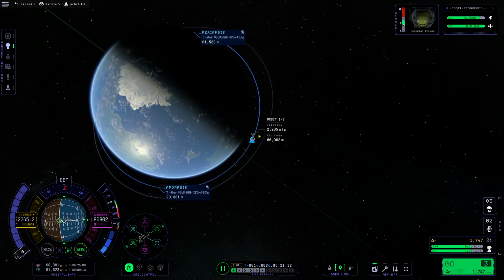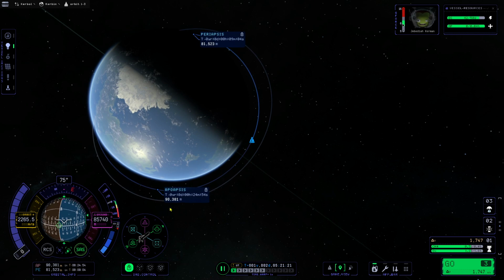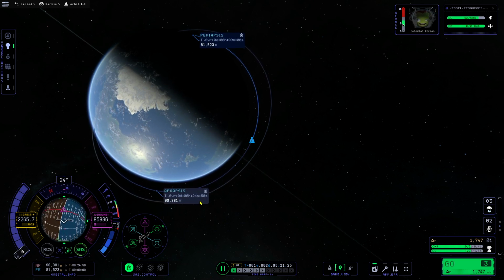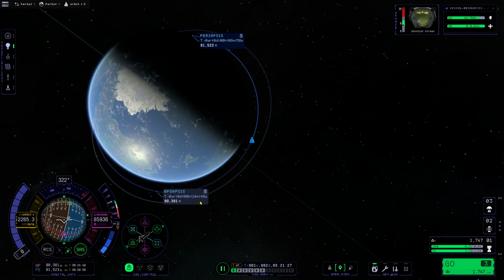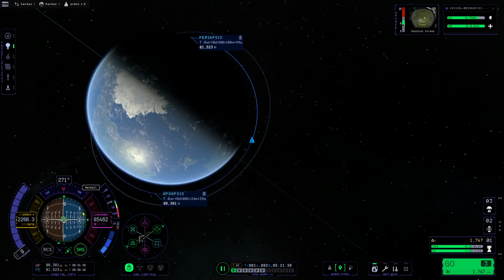So I'm just waiting till I get up to here. I can show you how to get there faster. But the first thing I want to do is make sure that my ship is pointing retrograde. So I'm going to come up here, roll all the way around until I get to that retrograde symbol, and I'm going to put my bearing marker on the retrograde symbol.